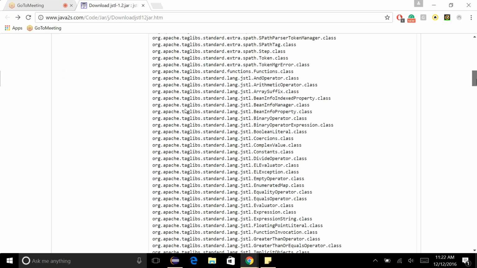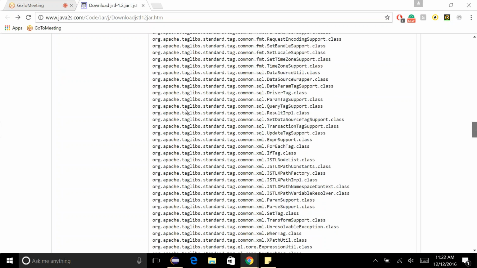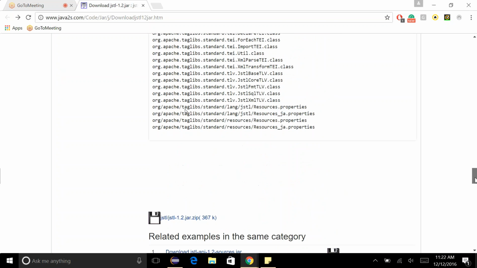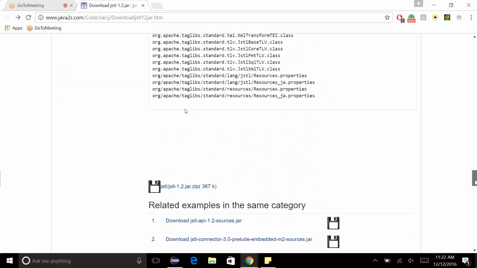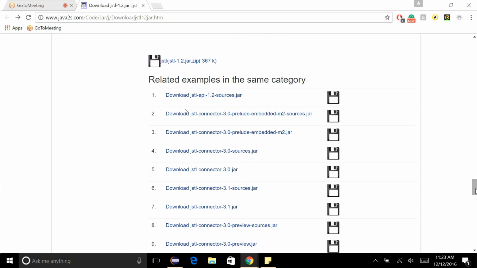More, some more. Not completely till the end, but after this list of files. There you can see the floppy icon. JSTL-1.2.jar.zip 367K. The above one.